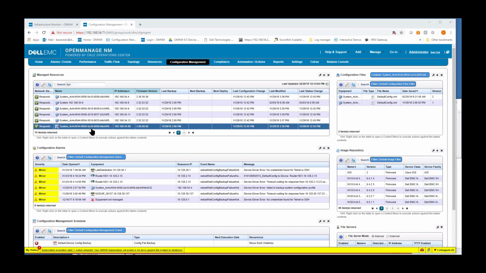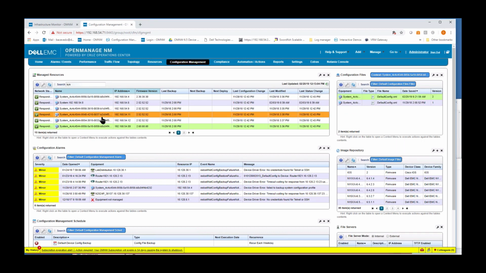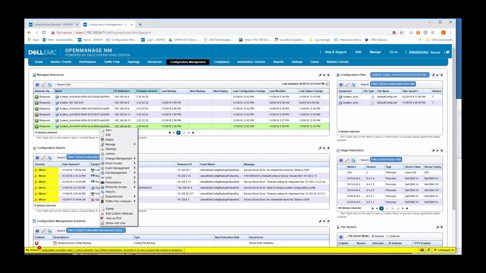Okay, so what you see here is we can actually back up your server configuration profiles just like you can back up a configuration on a switch. And so what you see here is some versions of that file. And now you can back these up. Let me just go to backup since I'm talking about backup.